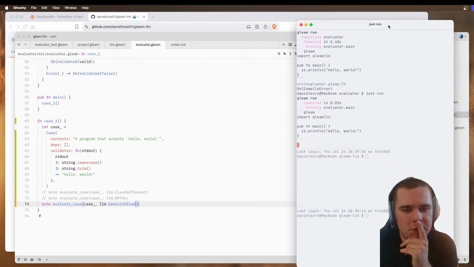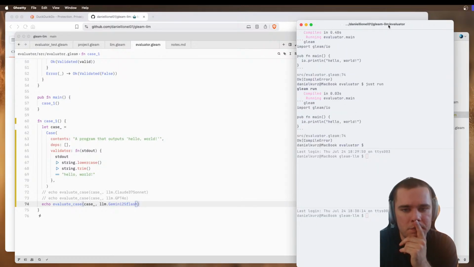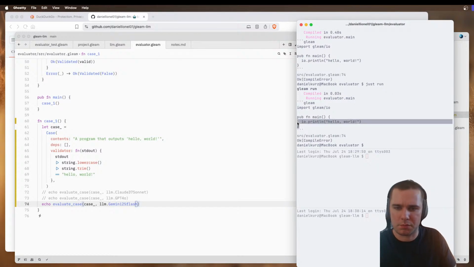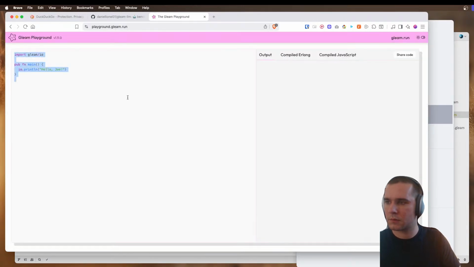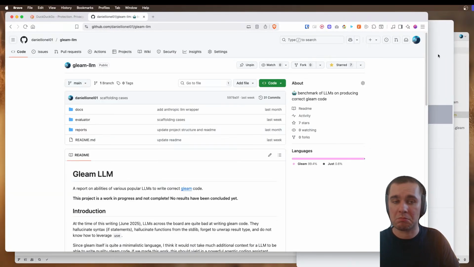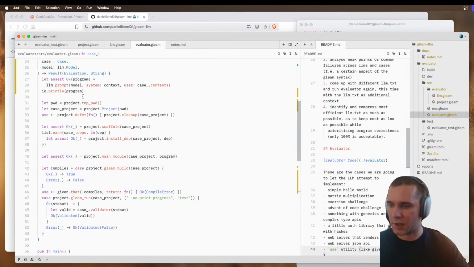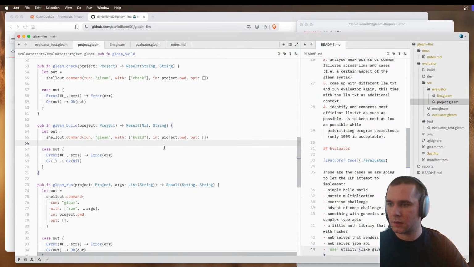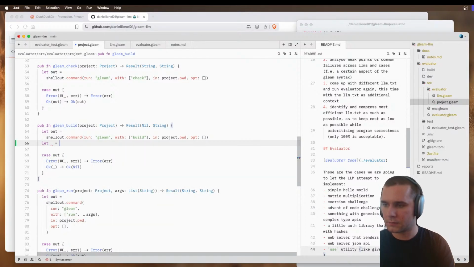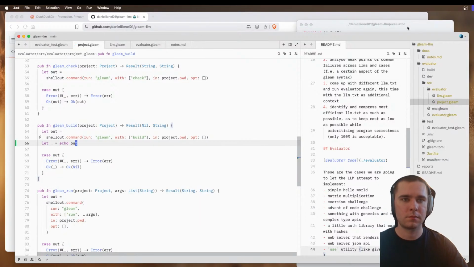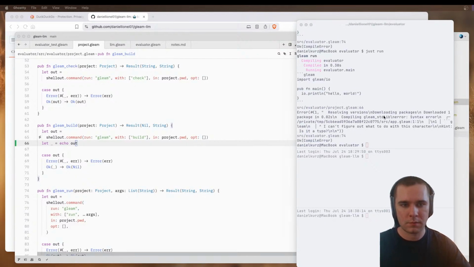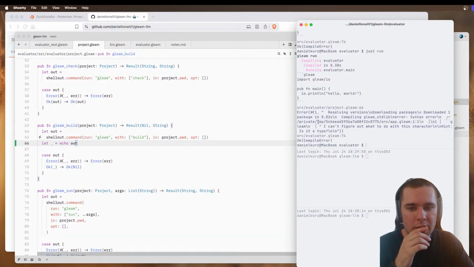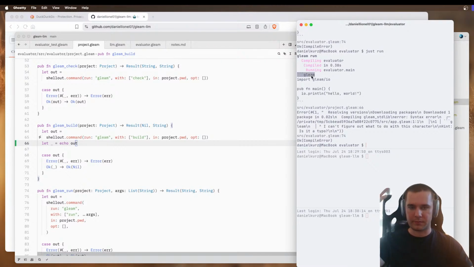Hmm, it's not good. Or, I mean, I'm pretty sure it should compile. Playground? Hmm. Let's check the output. Oh, no, it's not. I was blind.